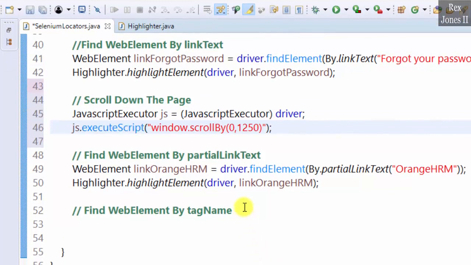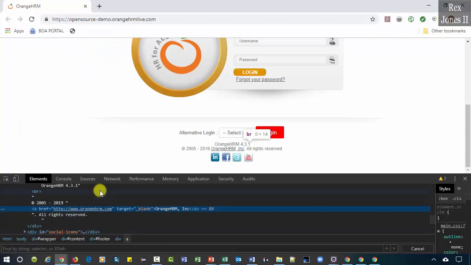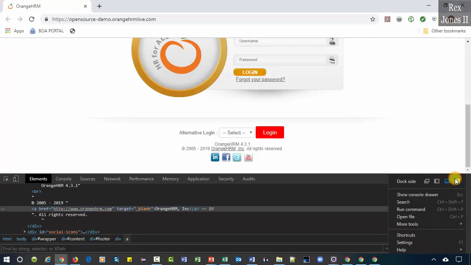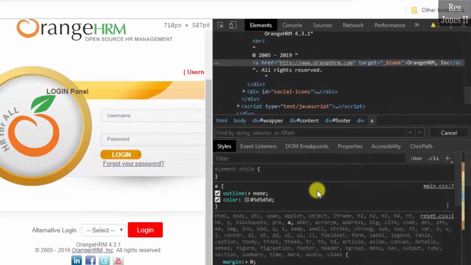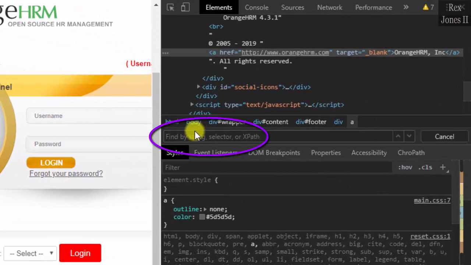The next Selenium locator is tag name. We are going to find all of the tag names for an image. I'm going to move Chrome Dev Tools. The locator Control F can help us see how many tags have IMG. 2 forward slashes, IMG.